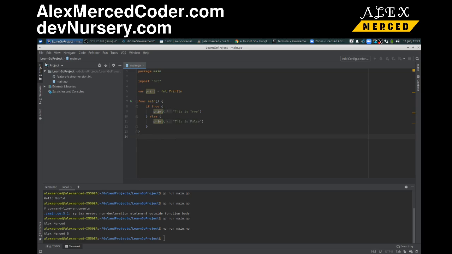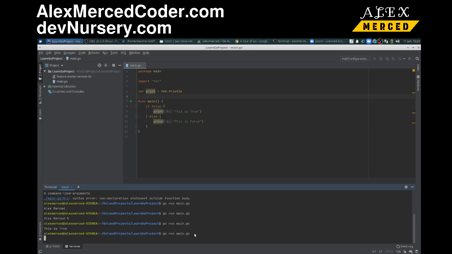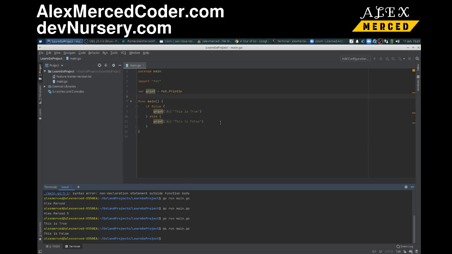Okay, so we have that saved. We can run the file. This is true, because true is true. And see, I didn't have to have parentheses around true. And I can say this is false, and run that, and instead I'm going to get what happens in else.